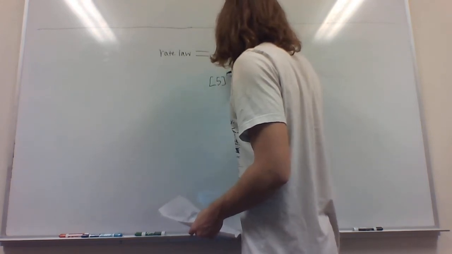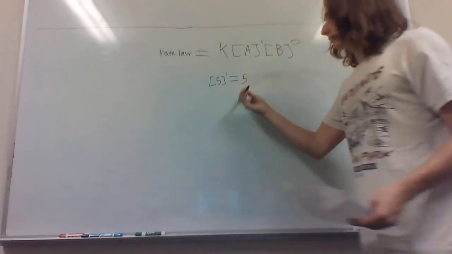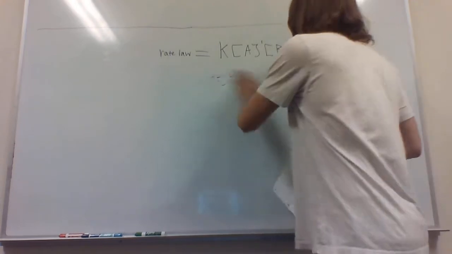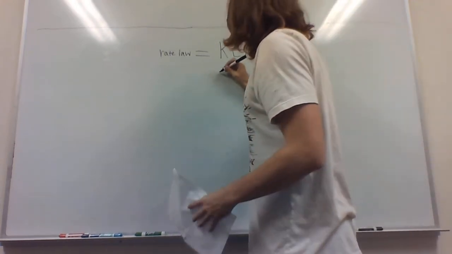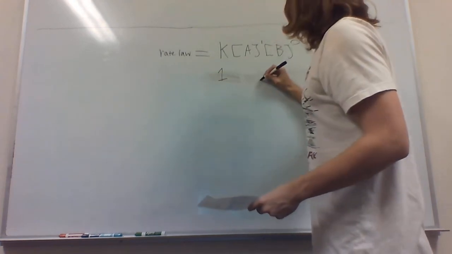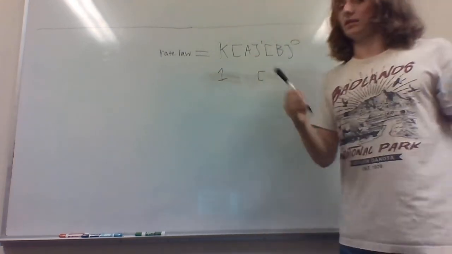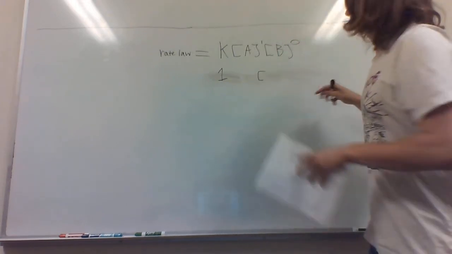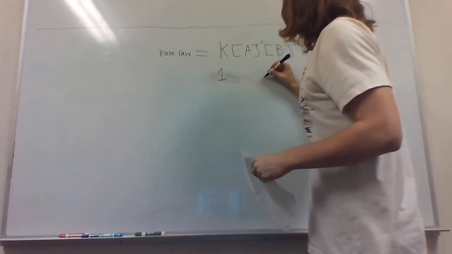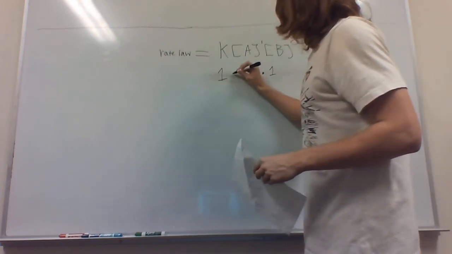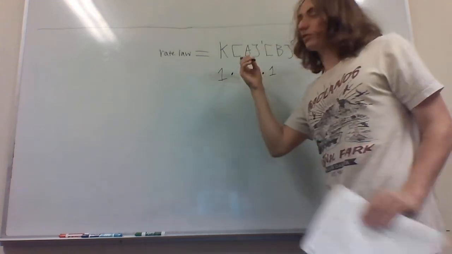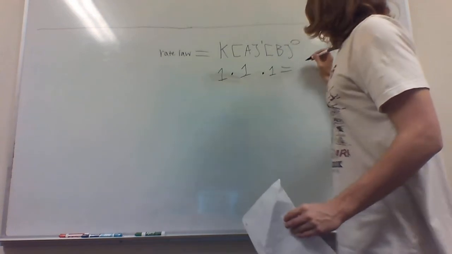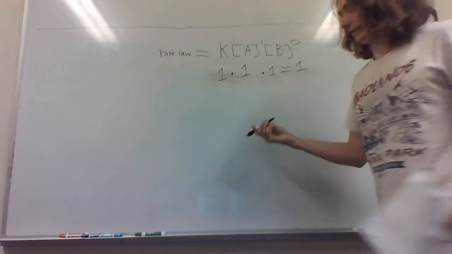5 to the power of 1 is equal to 5, correct? Yes. So if we were to plug in, let's just say, for an example, our K is 1. As we already discussed, for a zero order reaction, it's always going to be multiplied by 1 because something to the power of 0 is always going to be 1. Times 1 as well. And let's say our concentration of A is also 1. 1 to the power of 1 is 1. This is going to give us a rate of 1, correct?